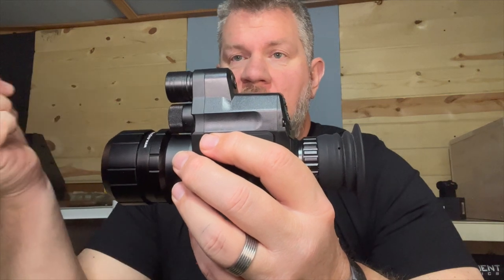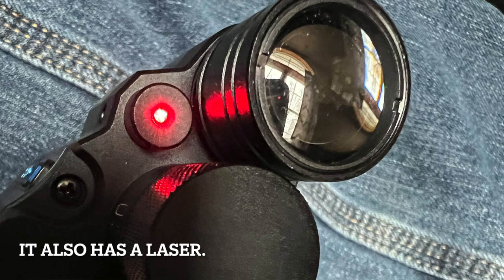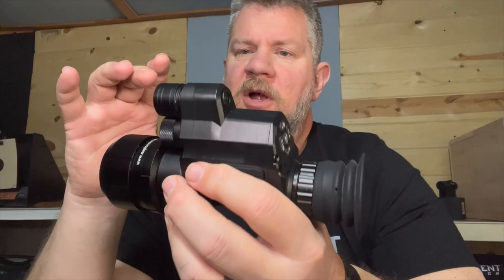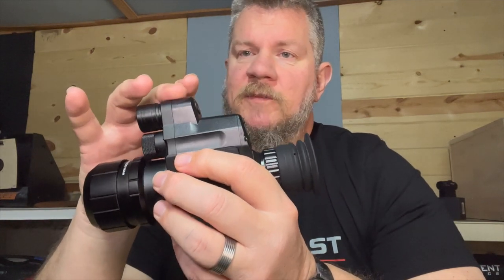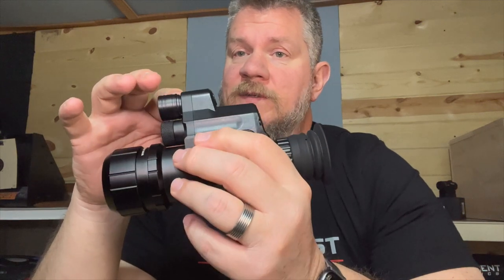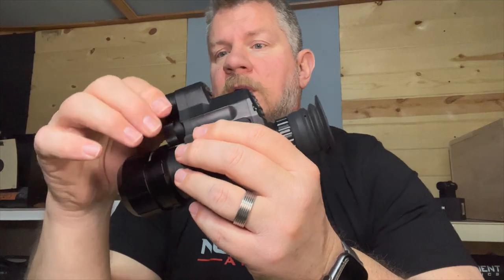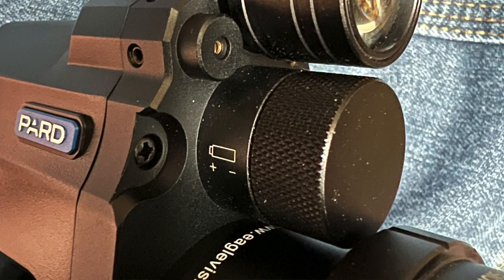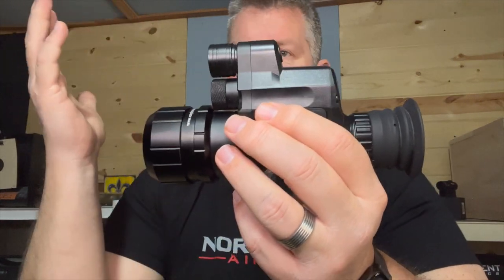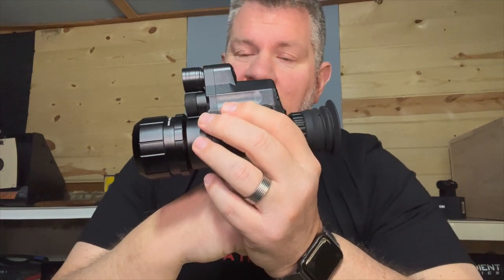You can also set whether or not you want the illuminator on. I run with this illuminator. I have used it with an external illuminator, but at air gun ranges — out to a hundred yards — you don't need anything more than this. It's got three brightness levels. You can move it in and out to adjust from spot to flood, so you can have it wide or narrow. I usually just set it in the middle. If I run low on battery, I'll just pop another battery in. You can save the weight and additional expense of an external illuminator — and the knockoff versions of this almost always need an external illuminator.